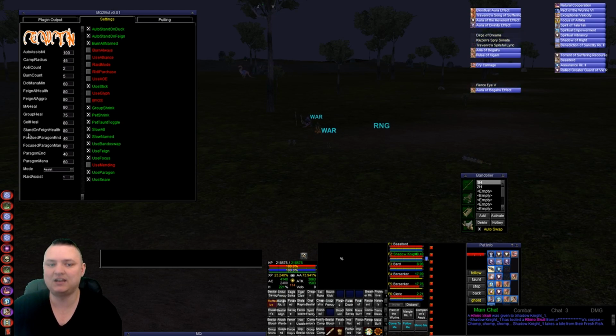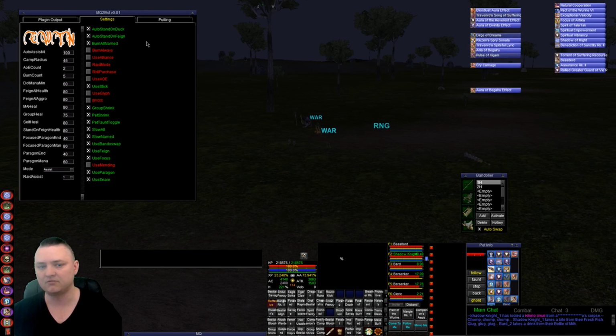With that being said, we have an auto stand on feign health, right? So if I get hit and I'm at 20 health and I feign, I don't want to auto stand on feign at 20 health, right? I want to wait until maybe I get a heal or something, or maybe I'm not going to get a heal because we're wiping. And so the stand on feign at health is going to make sure that I stay feigned until I reach that 80% health, and I'm going to stand back up.